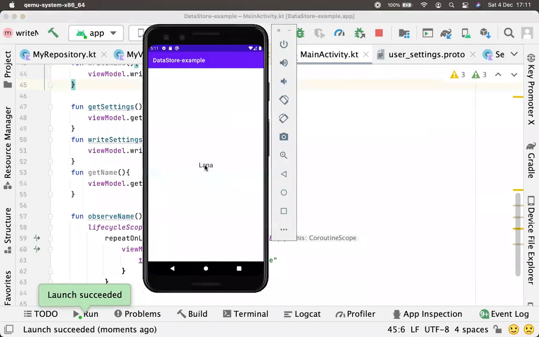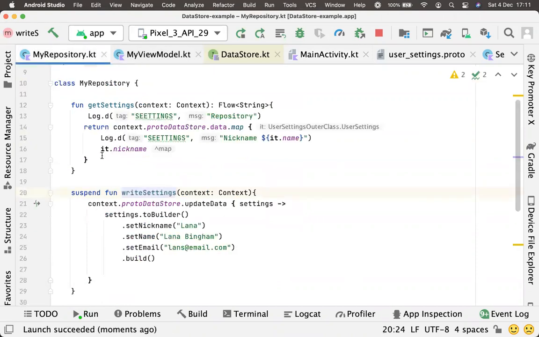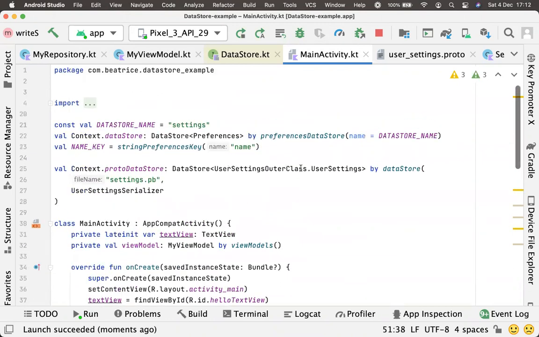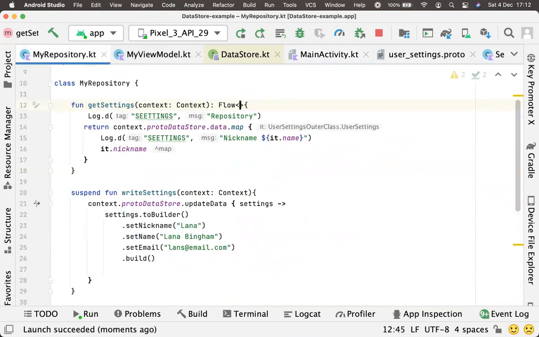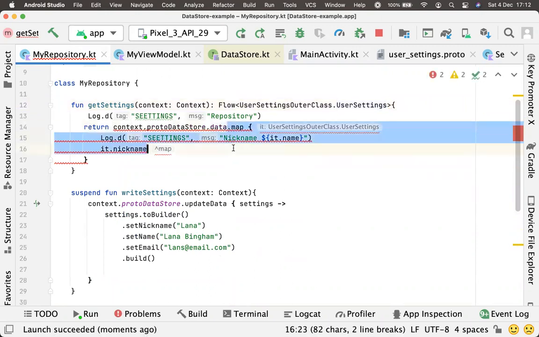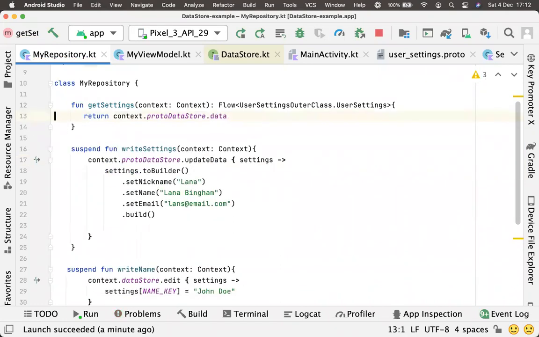Yeah, it prints the menu for us. Now we can get the object and print the other variables. So I just return the settings object. So that it comes here, instead of a string, let's return settings. We don't need this code anymore. We can remove the logs.